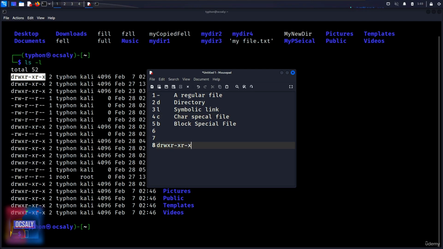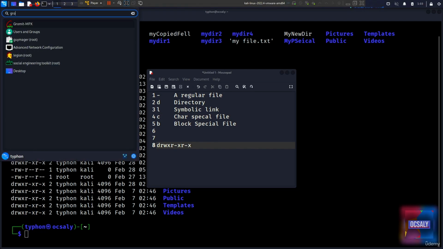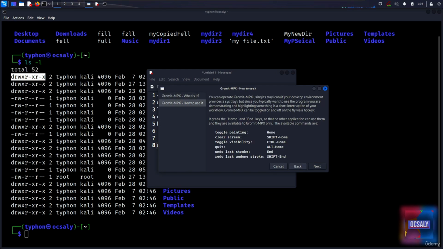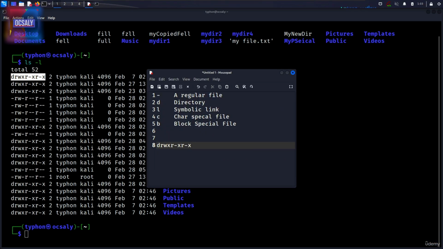Let me get my marker here so I can show you better. So this D here, and these are the file mode. Let me write that down.